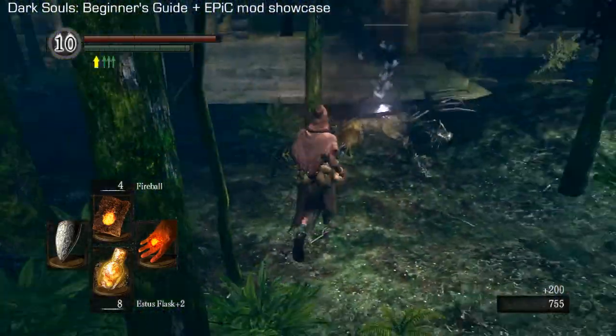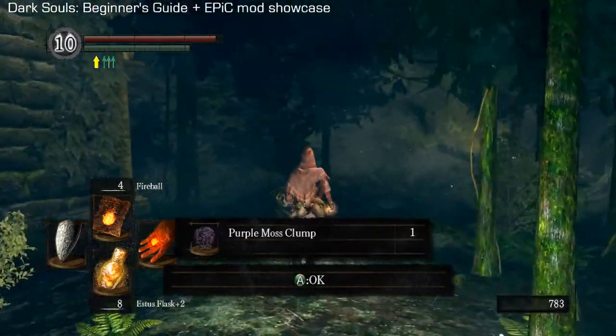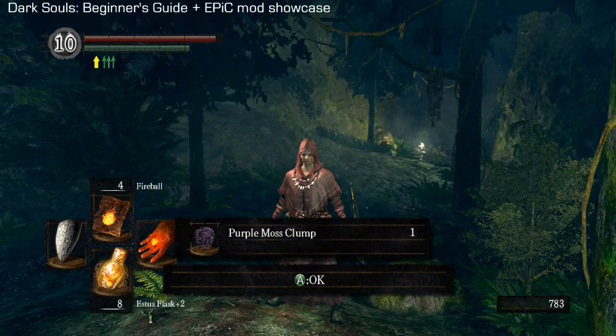Alright, die. Alright, he dropped something too. That's purple moss, and this is the antidote for poison. But this is something else that will confuse new players. Let me have some of my drink first. They'll get this, and it says that it's the cure for poison.